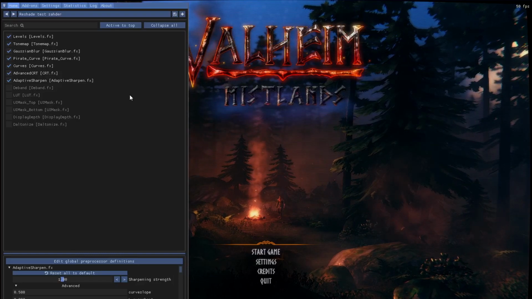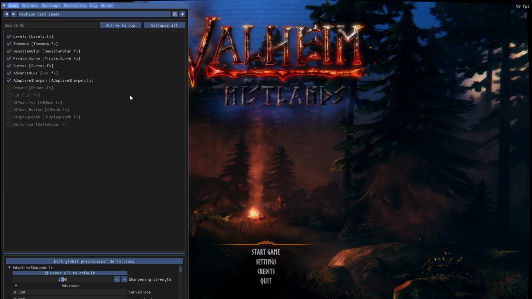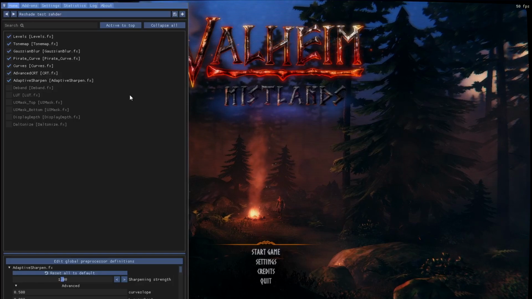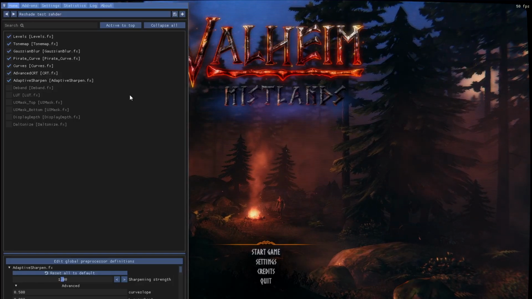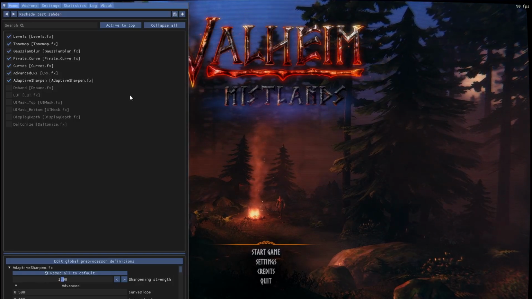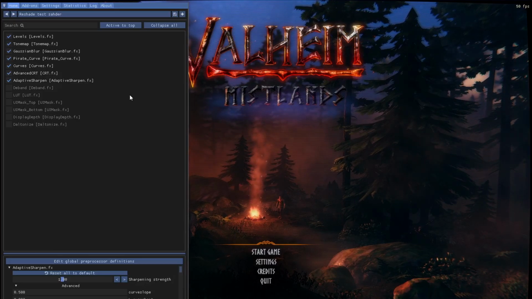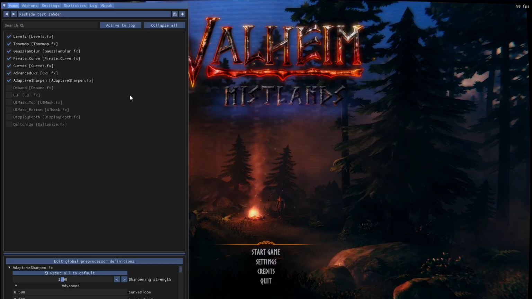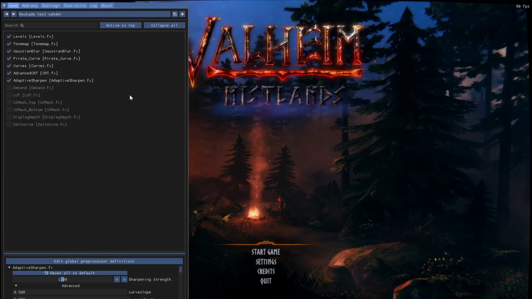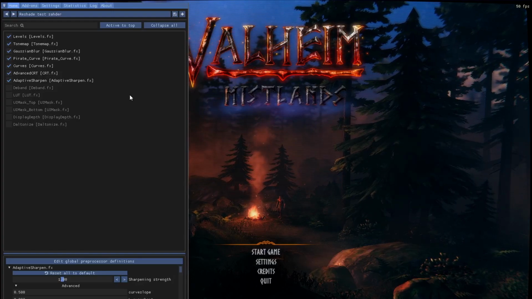Again, keep in mind it's very important to make sure that you have all of the shaders that each preset requires. But aside from that, it's almost impossible to screw up. So yeah, as far as setting everything up, that's basically it, the bare minimum. One thing to keep in mind is that Reshade will never make a game run smoother.